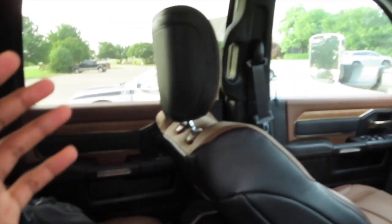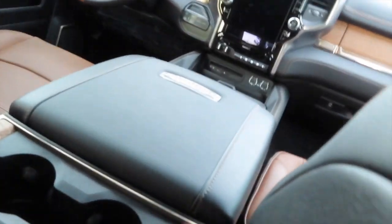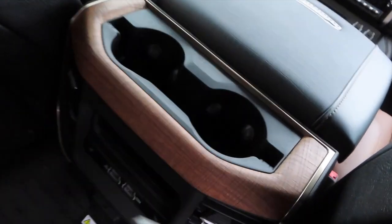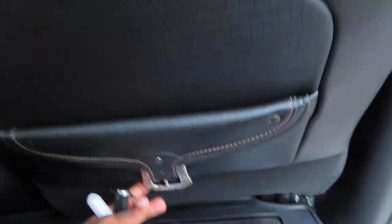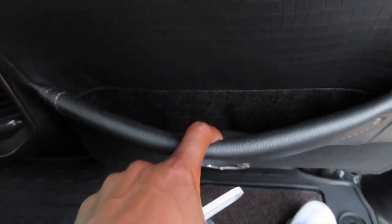But look at this interior, just period, bro. That gold that I was showing y'all that's on the key fob, the little gold that's all through the key fob is trimmed around the inside of the truck, almost everywhere, like the door handles, all of that. You can see that right there, the little snake butt they got going on. This thing is insane. And they got the little belt buckle. I like that, man.